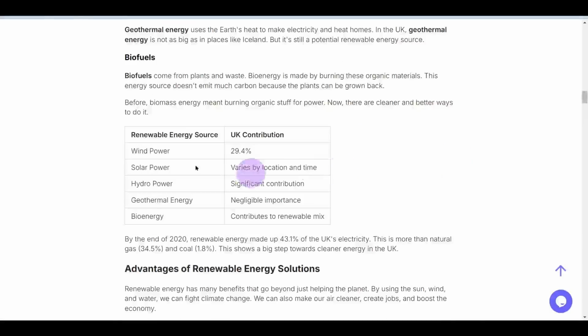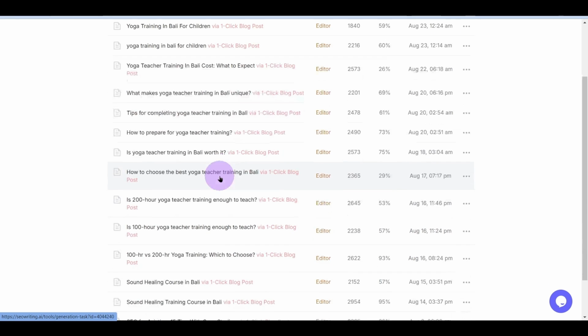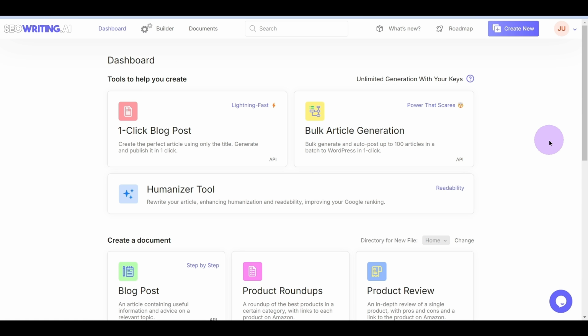Now, coming back to the tool, I also want to highlight that I have been testing out this tool extensively for the past 1.5 months. In fact, if you take a look at my documents, you'll see that I've been using this to create all sorts of different articles to gather enough information, adequate information to share with you guys. So what we'll do is create an article. So we'll take a look at the article creation workflow.